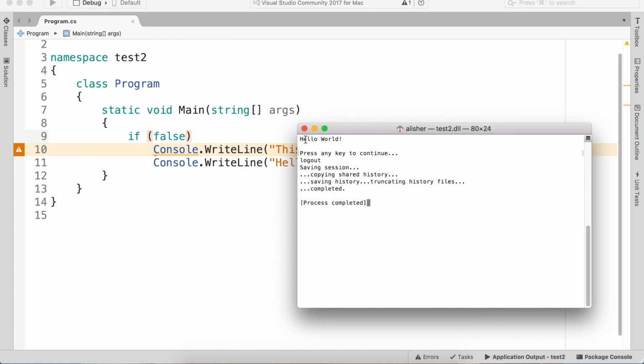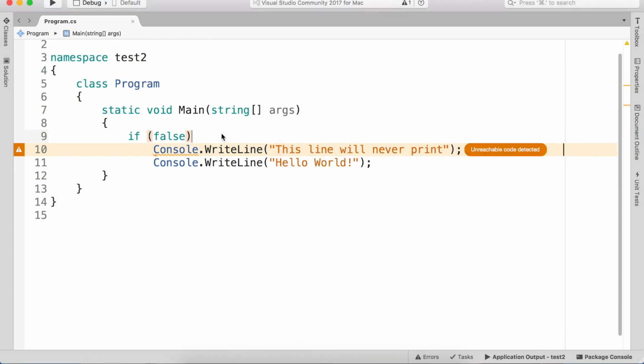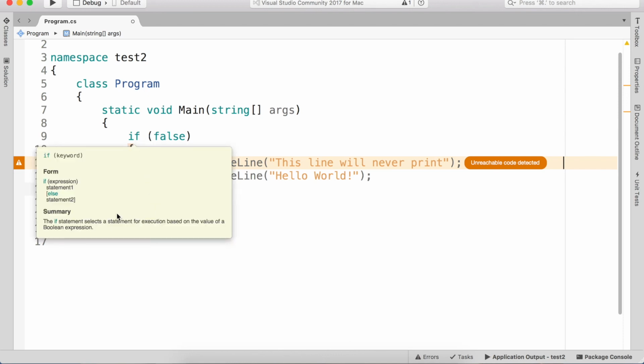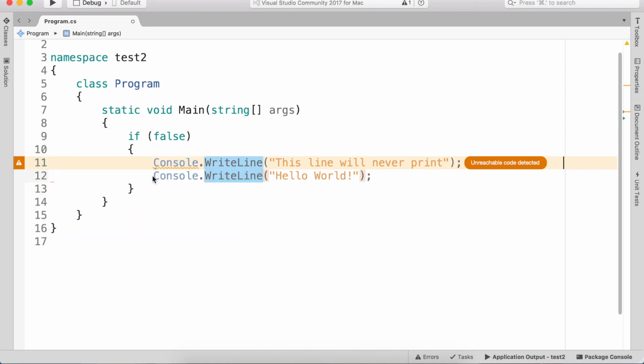But if I want multiple lines to belong to the same condition, what I do is create curly braces. So to show that it applies between one curly brace and the other? Yes, I say this entire code belongs to this if. So that's going to be our block, and it applies to many things.